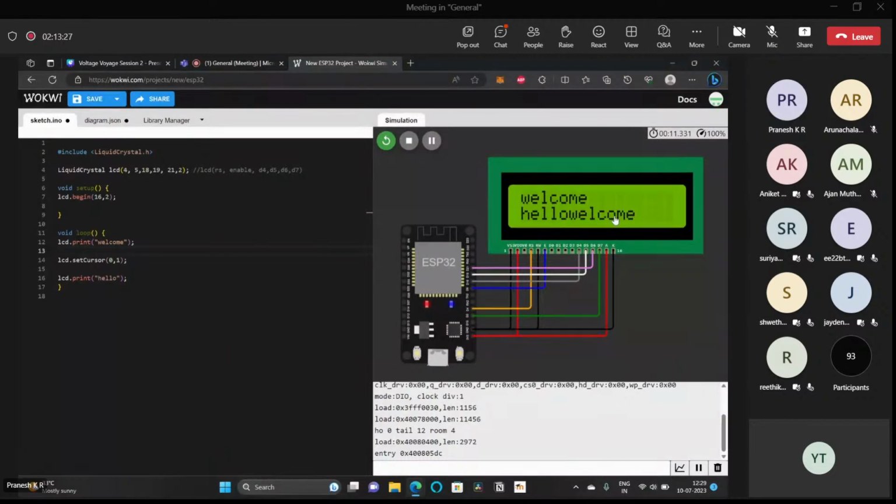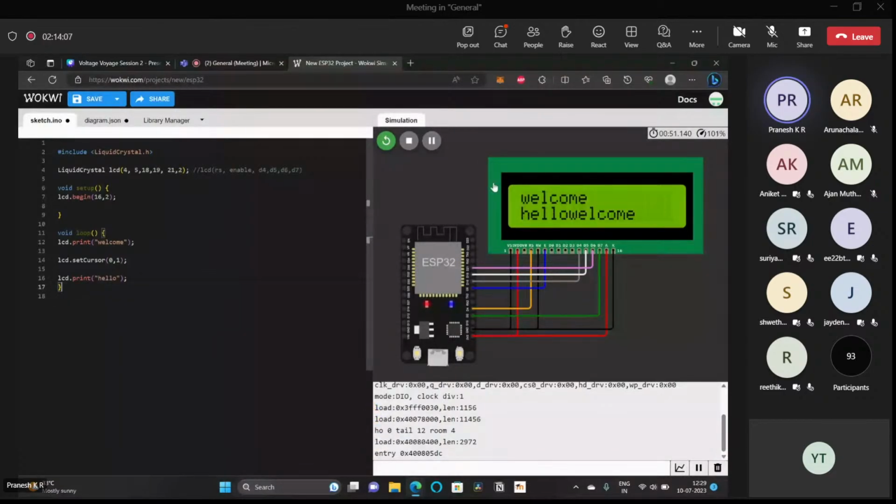Can anyone say in chat why is this happening? Let me see. Like it is very simple to break down why this is happening. Awesome. Since we put this welcome in the void loop, what this function first does is it first prints welcome in the first row, and now the cursor position is changed, and we have printed hello, and we're again going to the loop, but now the cursor position is in the same position that we have left, like after the hello. So it has printed welcome after this hello. Are you getting it? Nice, good.